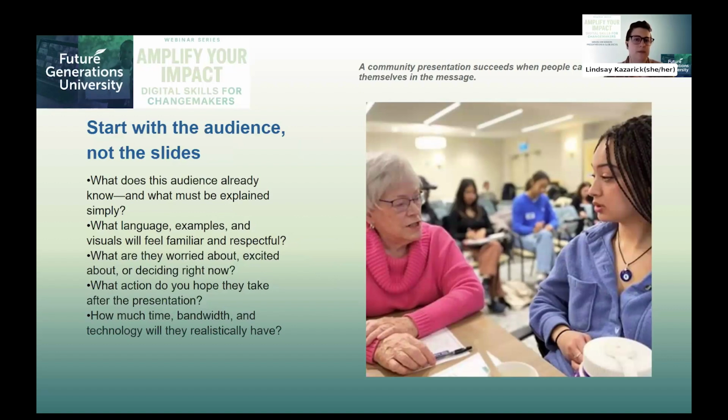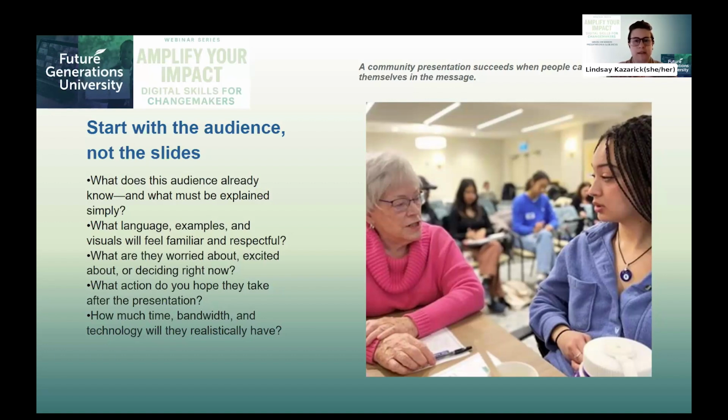And so this is where it's really important to identify who in your community is going to hear this message and what does this audience already know? What do they need to hear or have explained about your project, about your mission, about what is happening.